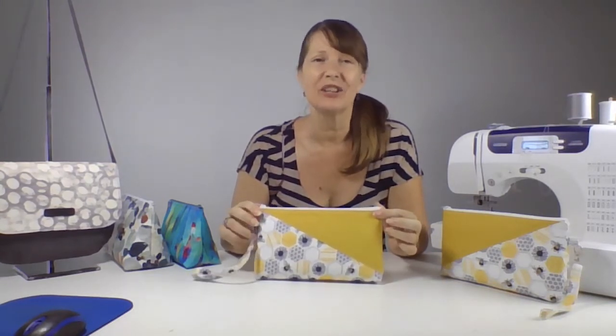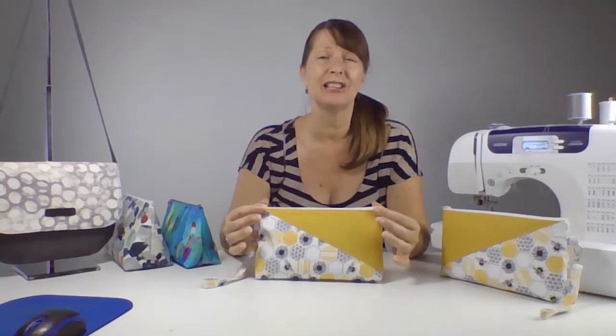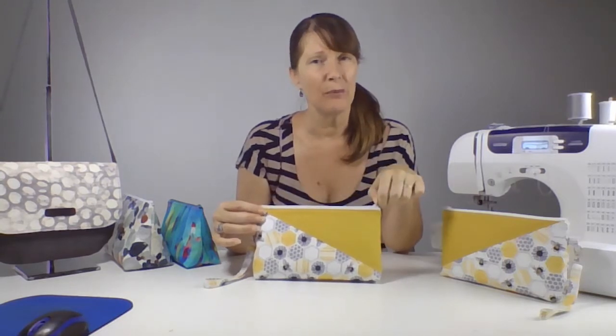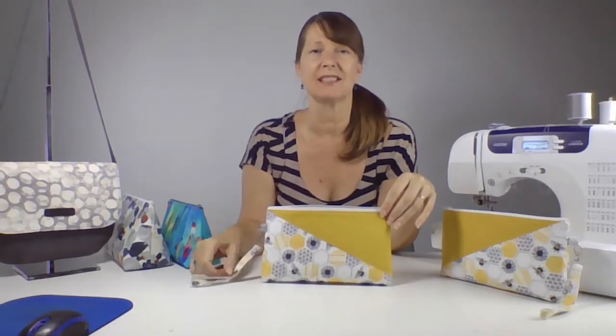She's a little cutie and perfect for a night out on the town, but equally at home as a grab-and-go bag if you need to pop out to the shops and don't need to take everything including the kitchen sink with you. There is a secure zipper top, a narrow flat bottom so there's plenty of room inside for all your bits and pieces, and an optional removable wristlet strap.